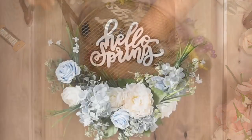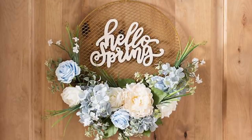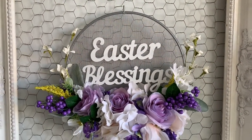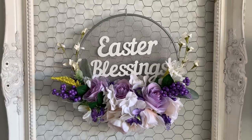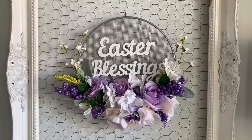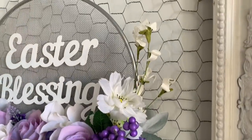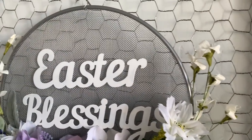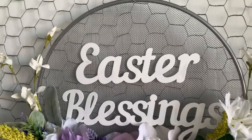And here's our inspiration piece from Kirklands for $34.99. And I do love the blues and the pretty colors that it has on here. But here's ours, and we only spent $9.50. And I think it has the same feel of spring and the beautiful colors and flowers. And so for a fraction of the cost, I think it was definitely worth it.